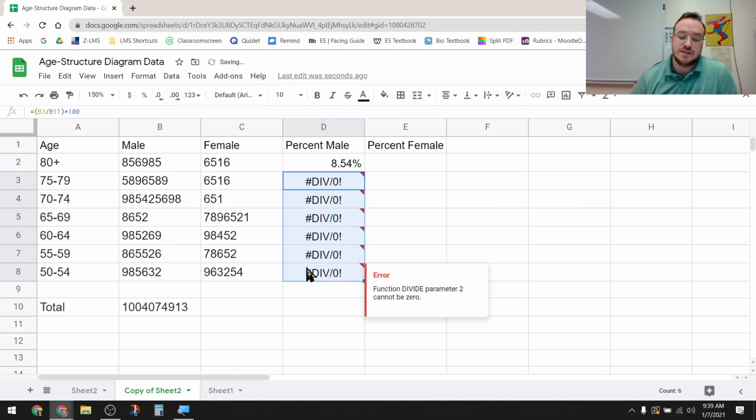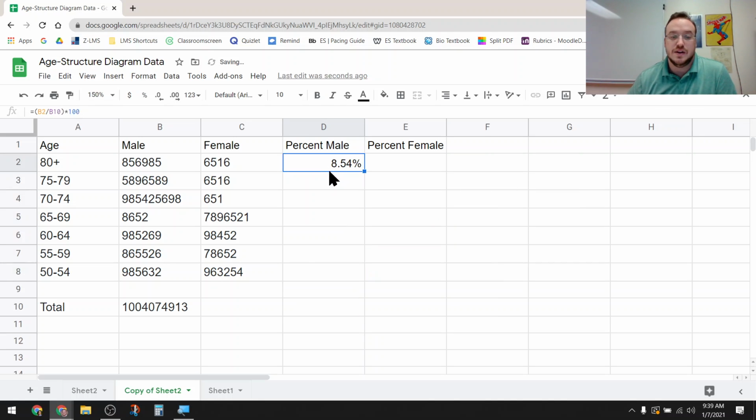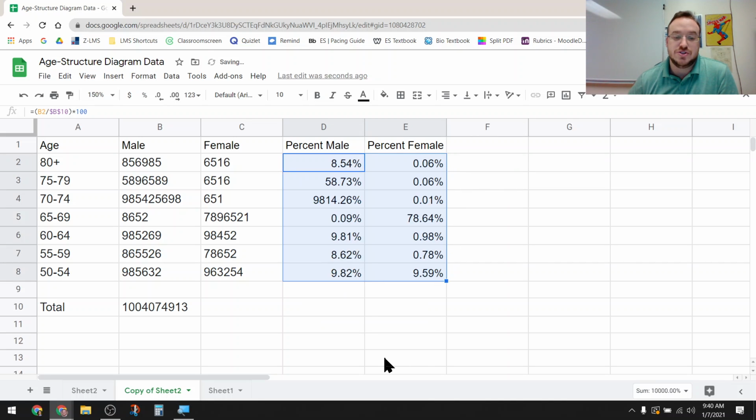So we're going to come in here and in your formula, which is up here in this formula box, you're going to put the US dollar currency signs before the B and before the 10. That makes it so that this cell address is locked in and it won't change. All right, so this time when we spread it out, it continues to reference cell B10, which is where my total is.